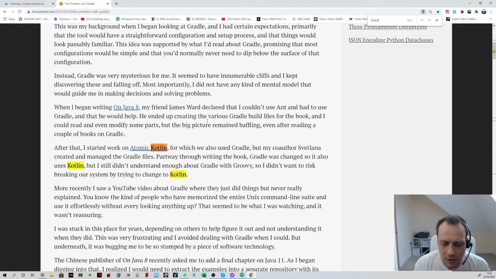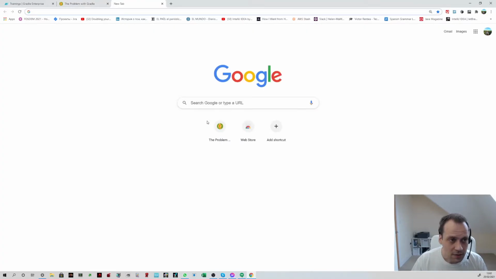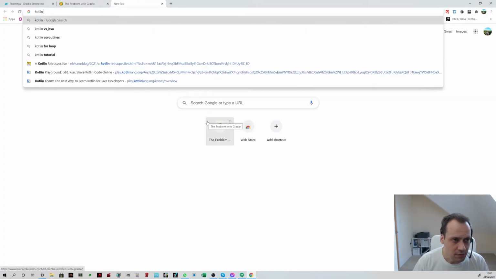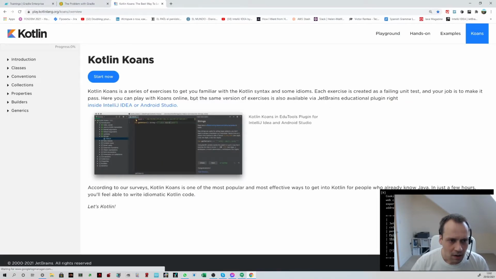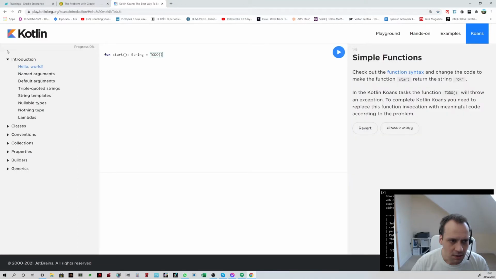Because you don't learn such languages by just going through tons and tons of manuals forever. So my idea is a hands-on approach, just to check how different things work. And obviously, there's a new approach for studying languages called Koans. For example, Kotlin Koans: the idea is that you have a set of exercises which teach you something, and you have a preset task with a to-do function which is not implemented, and here you have a theory which you can follow.